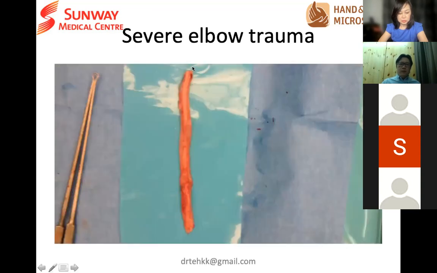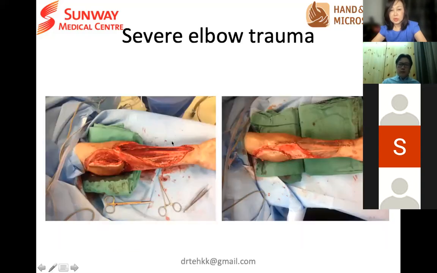So that's a nerve graft. It's a sural nerve graft. We took it from the leg. This is a cable graft. So there are actually three nerve grafts here. We take one sural nerve graft, and then we make it into three cables, and then we stick it with tissue glue. And that's how it looks. So basically we use the radial forearm flap again to cover the wound, and then we graft the nerve.